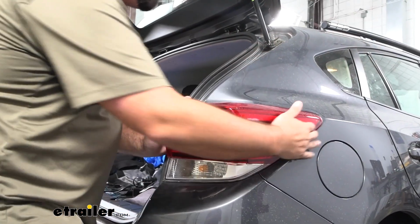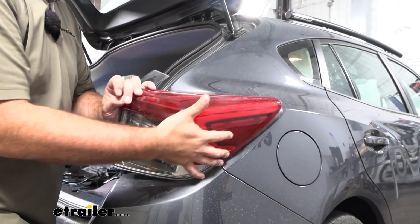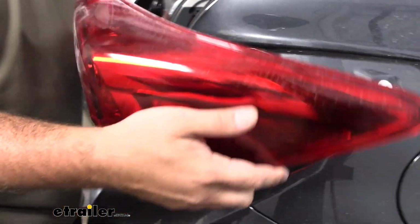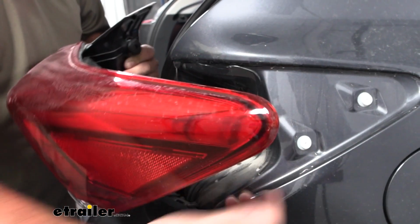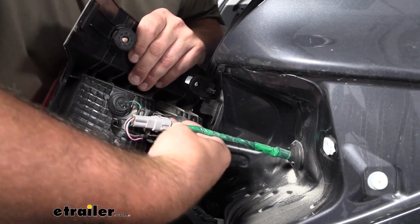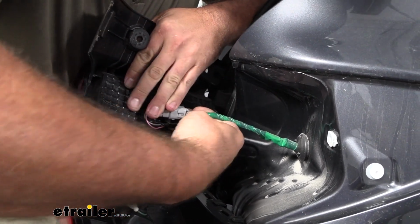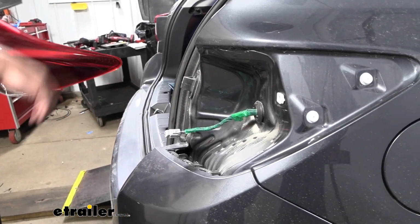Now with that hardware out, we should be able to just kind of get these loosened up by just kind of wobbling it back and forth, and that's going to allow us to get this to slide off. You have these alignment tabs here, so you're going to want to pull it straight back. You don't want to pull it at an angle and damage those clips. Now at this point, we're going to separate the taillight by unclipping it from the electrical connection. Just push down on that tab, and we should be able to get this to separate. We'll go ahead and repeat the same process on the other side.